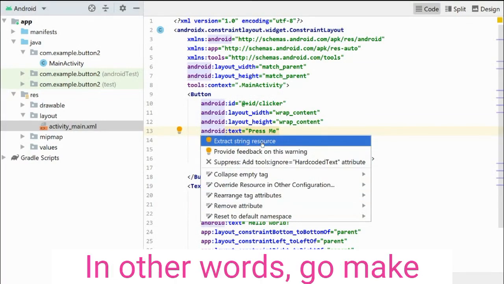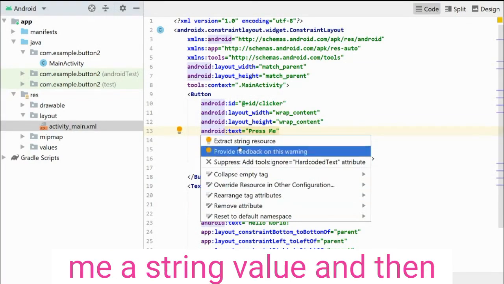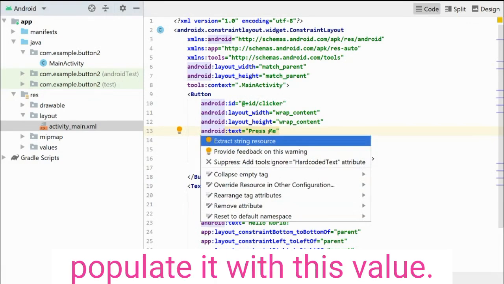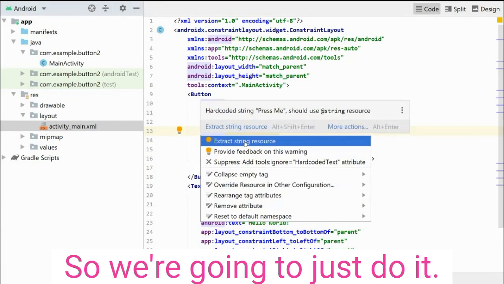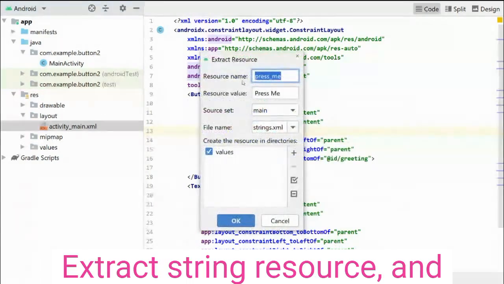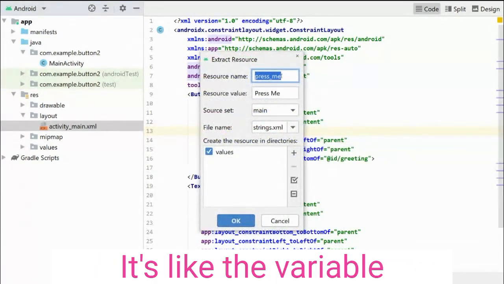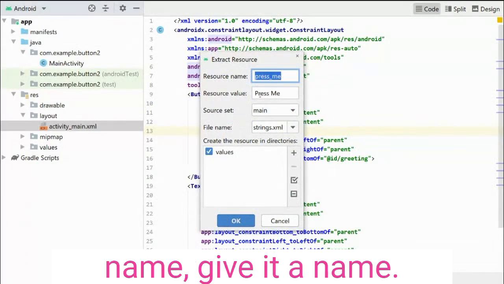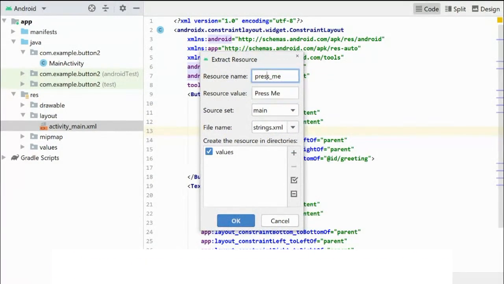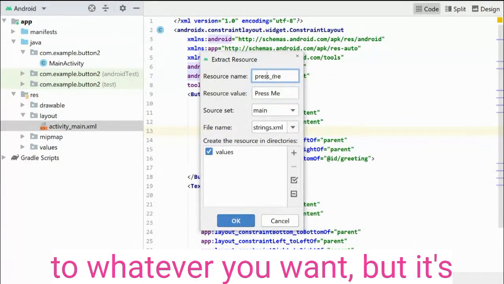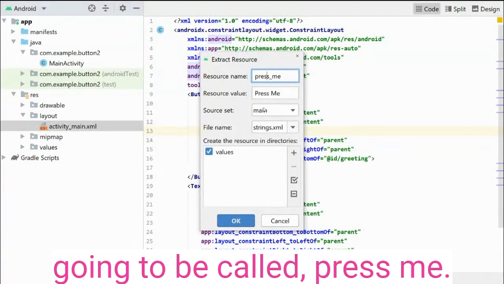In other words, go make me a string value and then populate it with this value. So it's going to make a variable for this spot. So we're going to just do it. Extract string resource. And then the resource name, it's like the variable name. Give it a name. And then what's the value in it? It's going to say press me. Okay, so you can change this to whatever you want, but right now it's going to be called press me.